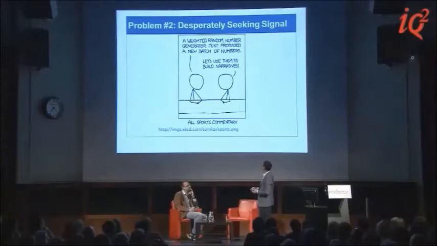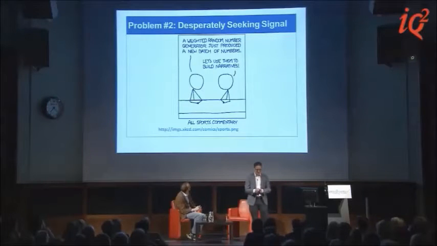Part of the issue why is kind of evolutionary, where we have a tendency to take random data and perceive a signal there, whether there's really one or not. It pays to have these very active pattern recognition skills. If you're a caveman, say, and you perceive a rustling in the wind, which could be benign, but maybe it's a lion or a hyena instead who wants to attack your family, you have to make a quick, snap, fight or flight decision, use your inferential skills, and it's useful to have those pattern recognition capabilities. But we're not used to having millions of bytes of information each day that we process, and so we kind of can go haywire sometimes.